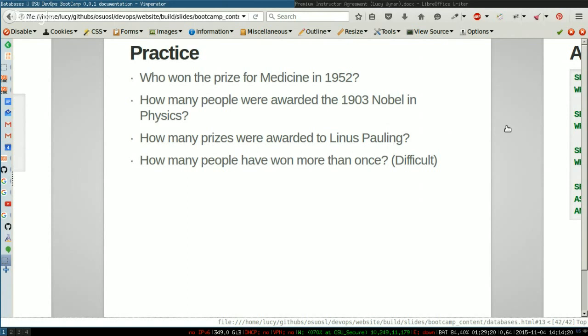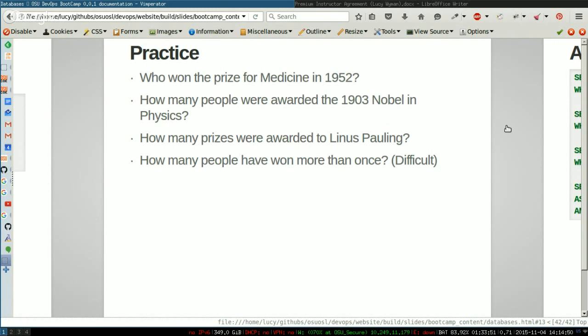So that's also going to look pretty similar. And how many prizes were awarded to Linus Pauling? And lastly, and this is going to be a tough one, so no shame in hitting your head against a wall for a while: how many people have won more than once? So this is going to involve using a little bit more of a complicated select statement where you use a join, an inner join in this case.